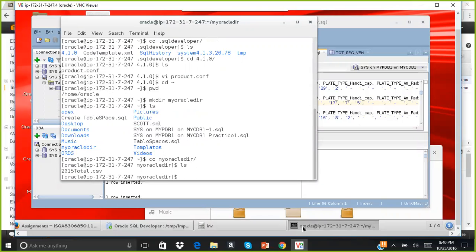So now we've created a directory on the operating system, or on the file system on our server, and we've moved our file there. And then there's actually a corresponding directory object that we can create inside of the database, which will give the database a pointer to this location.